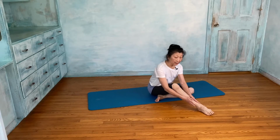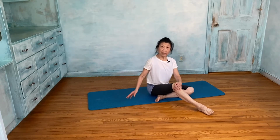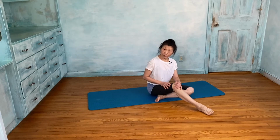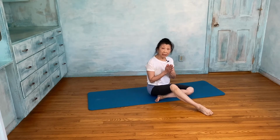So last lesson, we learned level two. I'm going to go over level two again with a little more detail, so we'll clean it up a little bit.